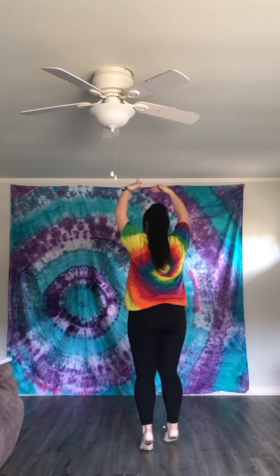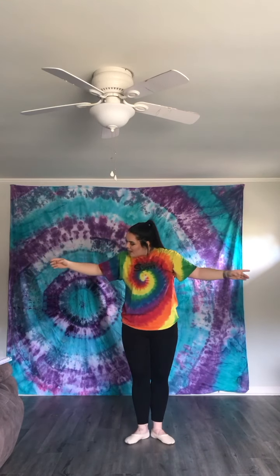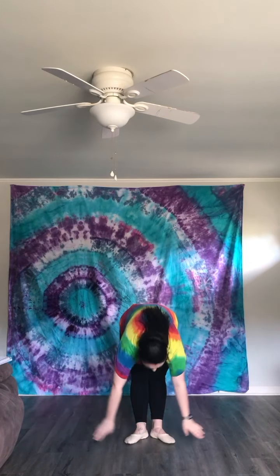And pirouette turn. Everyone can see how amazing she's passing by. We're going to turn, put our arms back out, and then we're going to go into our chorus. So this part will be repeated at the end of the routine. So with our arms out, we're going to échappé and sauté, échappé and sauté, and then we're going to do another big grand port de bras.